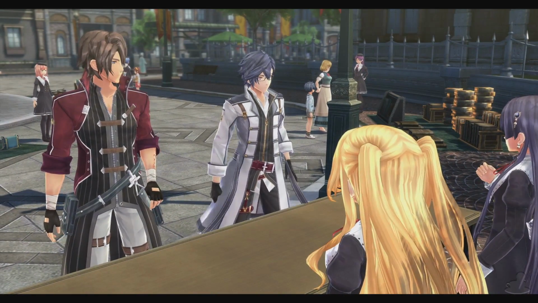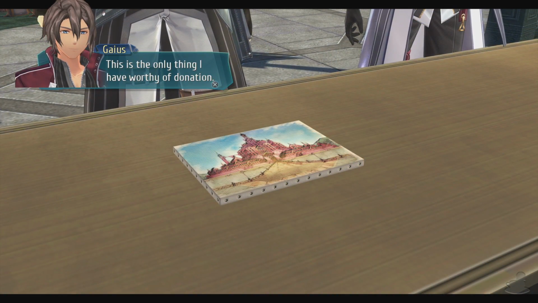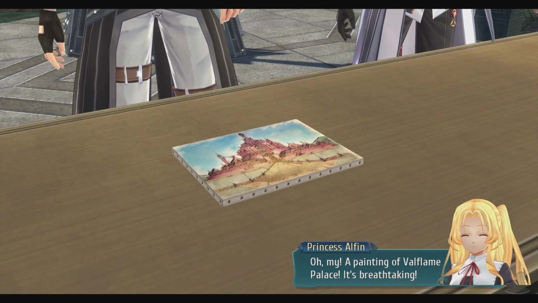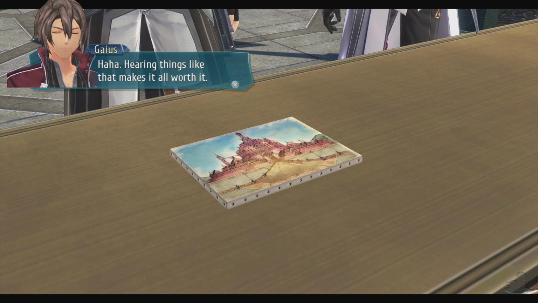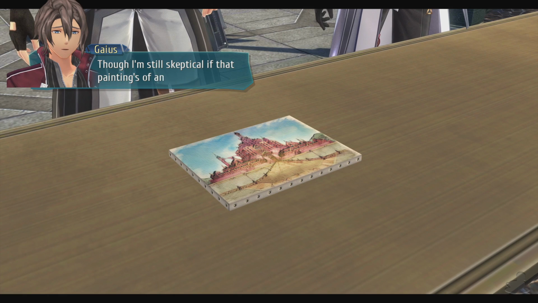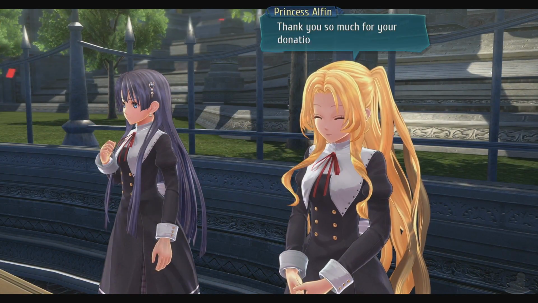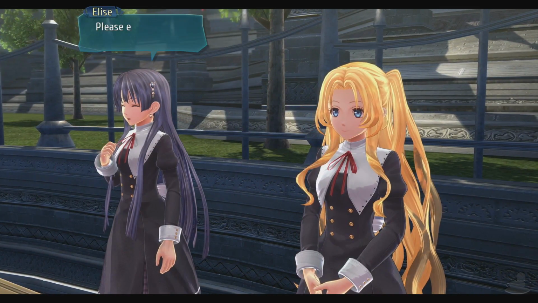I'll trust you guys on it. We can explain the situation to the person you selected via Arcus, and then they look for something to bring and donate to the bazaar. Rean, you've already donated for us. And this is... My God. He did actually paint something onto the canvas. This is the only thing I have worthy of donating. Oh my, a painting of Velflame Palace. It's breathtaking. Hey, you've gotten better since school. This is impressive, guys. Hearing things like that makes it all worth it. Though I'm still skeptical if that painting's of any value. Nonsense, it's beautiful. I'm sure people will adore it. Thank you so much for your donation to the charity bazaar. We've prepared our signature iced tea and sweets for you over at the cafe area. Please enjoy yourself at the charity bazaar.